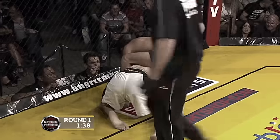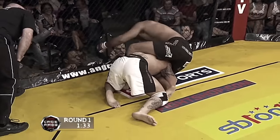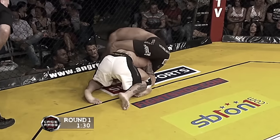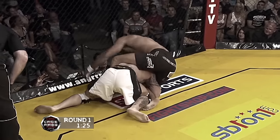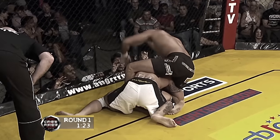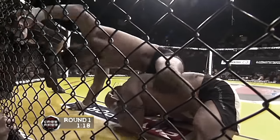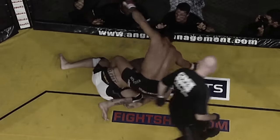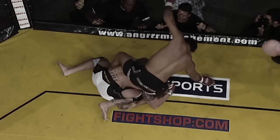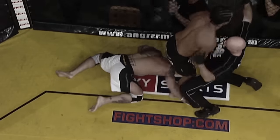Ivan pretty much needs to try to slip out the back door, but Vitor has one of his arms trapped. Even if Ivan escapes, he's expended a lot of energy. He's hooked that leg — Ivan's not in a position to drive Vitor forward. Looking at the replay, you can see Vitor just threw those left hands in at different angles, very fast and very powerful. Brown had no option but to stop the fight.